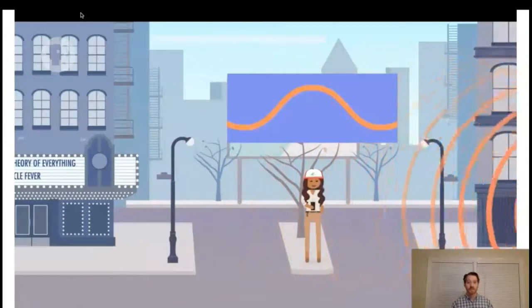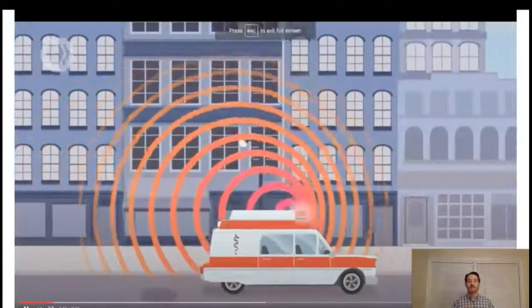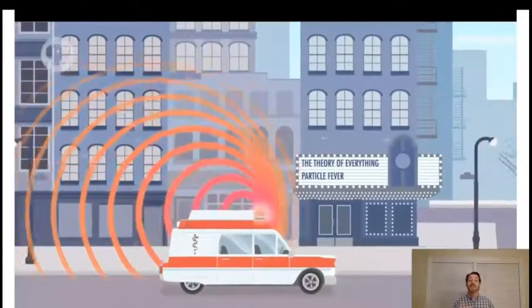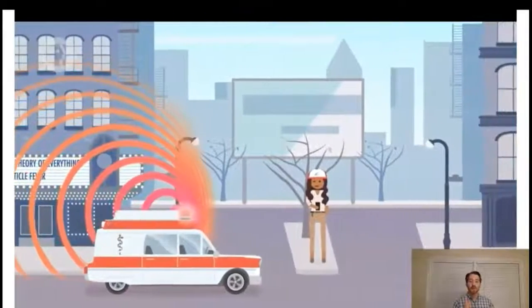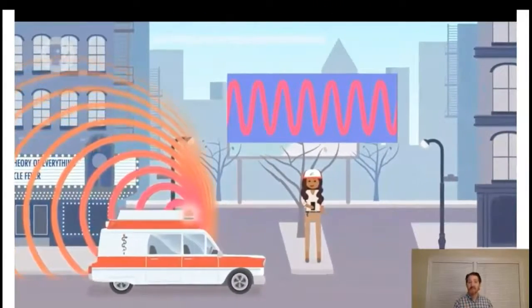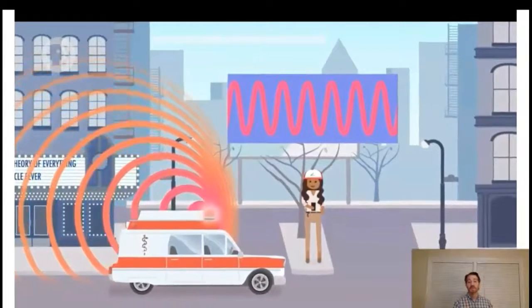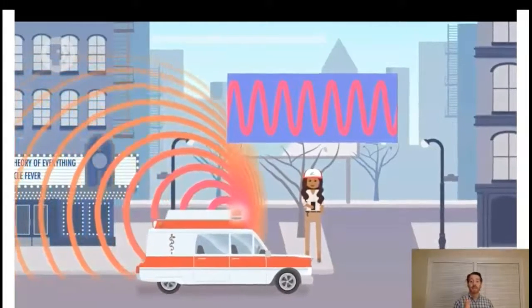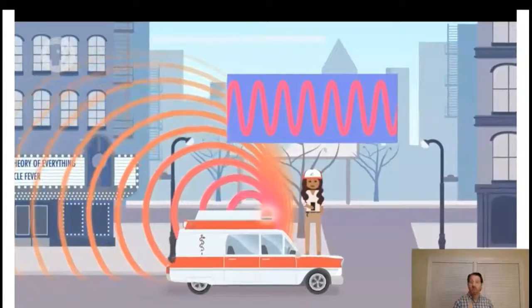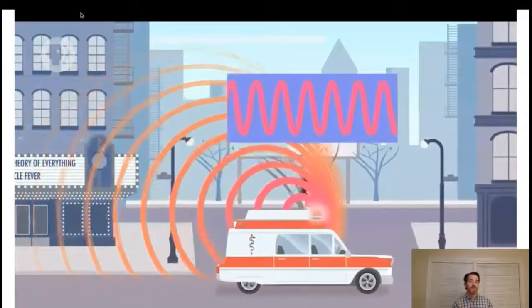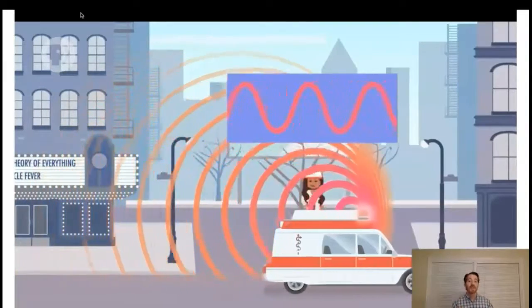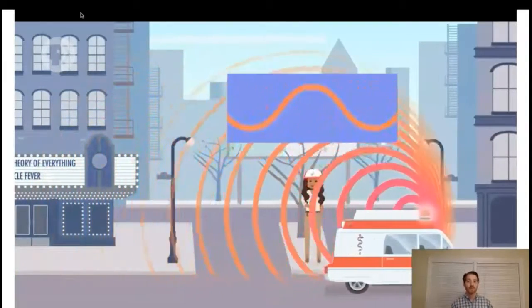So let's maybe run that animation again. The ambulance is generating this sound and then chasing its own sound waves forward, and so all those sound waves are sort of stacked up, and they're going to be perceived by this person standing there very suddenly. And the more frequently the wave strikes you, the higher the pitch is how we perceive that. We hear that as a higher pitch. And then as the ambulance moves away, it's heard as a lower pitch.